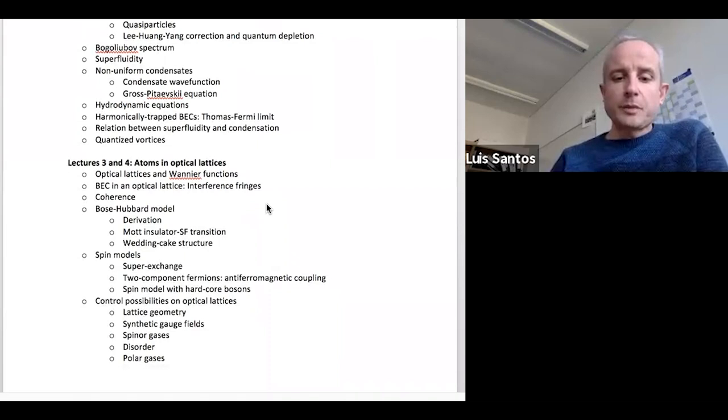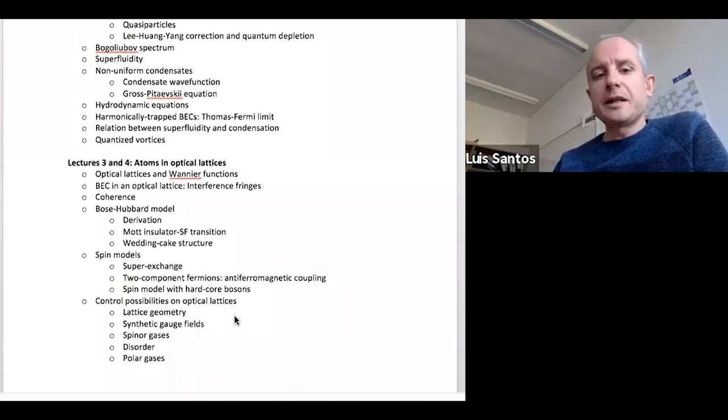And while discussing that, I will introduce some interesting problems which are right now quite at the forefront of research in ultracold gases. So I will be very brief in this part, just to give you a sort of glimpse of all the things, or some of the things that people are doing. This is a very active field and very broad field, so I cannot go very deep. But just to give you a glimpse of the physics of atoms in optical lattices.